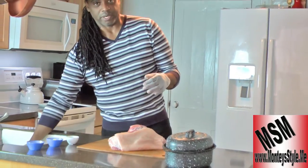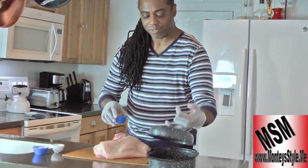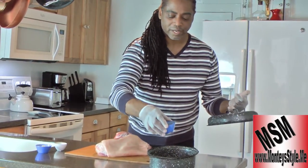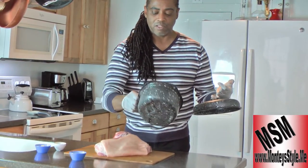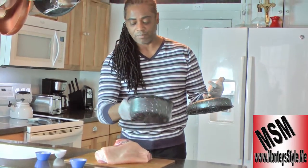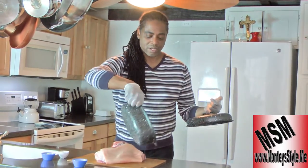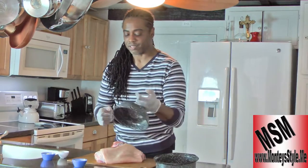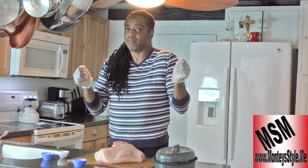I believe that because of how the blood is oozing out of it. After you do that, please put your knife away — I'm clumsy. Then take your oil and open up your pan and just put a little in there. Stir that around just like that. Don't worry about contamination because this is going into the heat and that's going to kill all the germs. It's going to be at 375 degrees for at least five hours because I like to cook it slow and long.